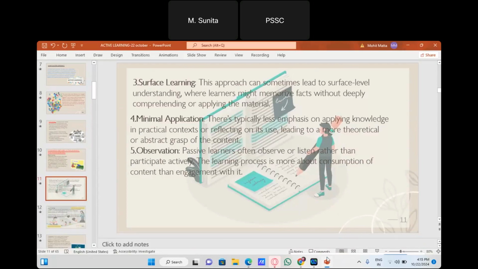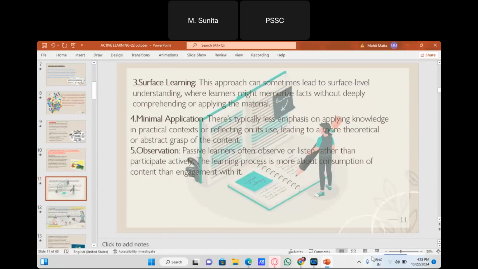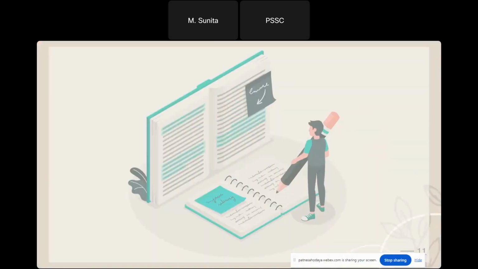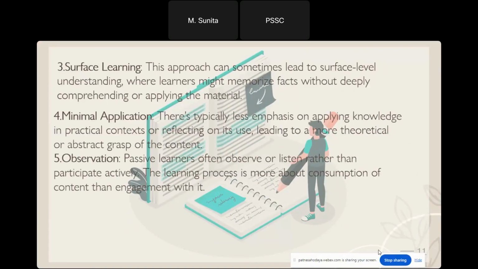Okay, coming to the next point, that is minimal application.